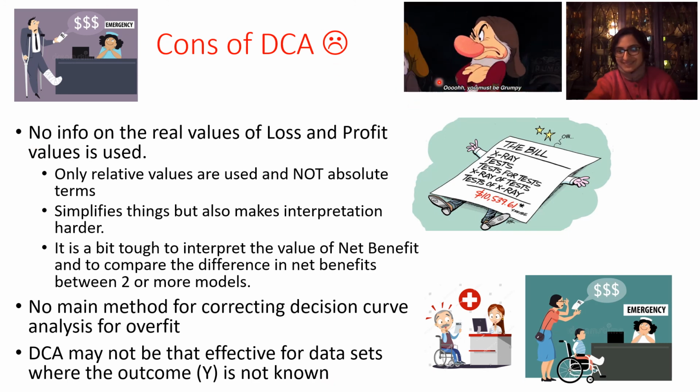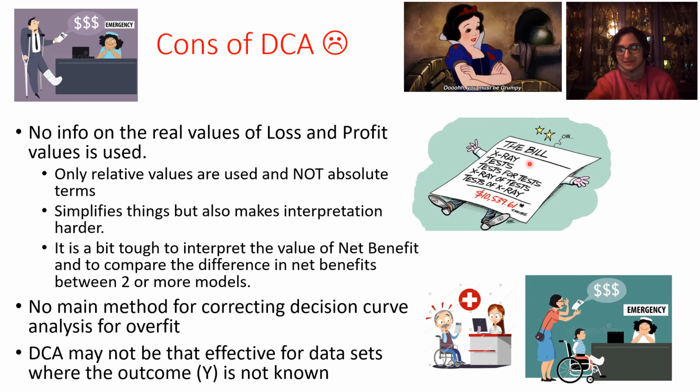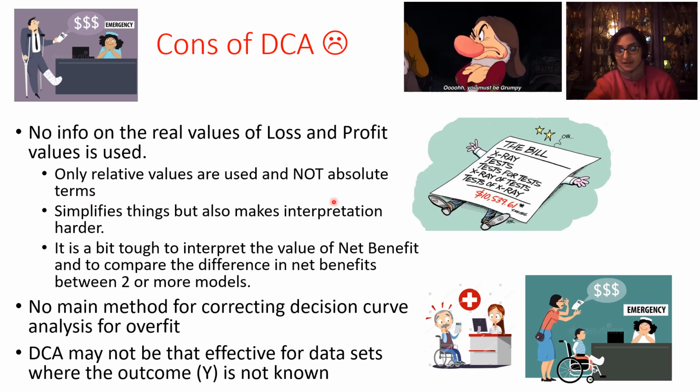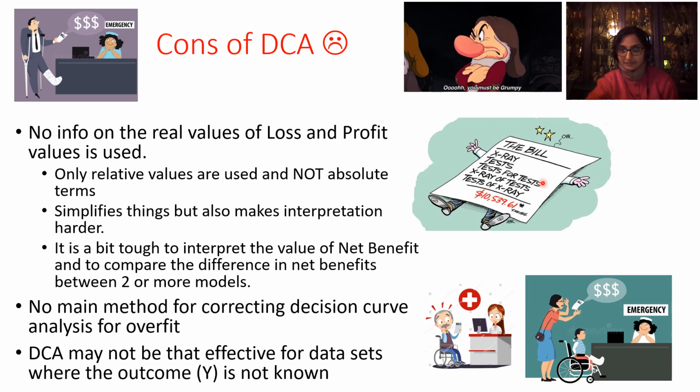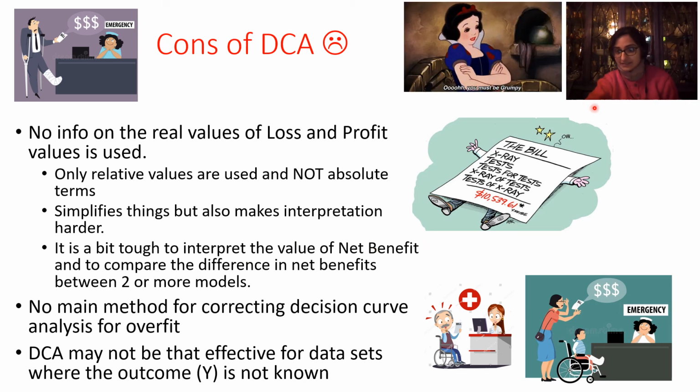So if you look here, yeah, that's me grumpy. You can see that the hospital bills sometimes can be quite atrocious, and it's like an emergency. Oh my gosh, what is the bill? The bill could be very surprising. And the thing is that DCA, what makes it simpler and easy to use and gives it clinical interpretability, can also be a weakness because it's using relative values and not absolute terms. If you go for unnecessary treatment and you have hospital bills that you didn't need to have, that could be a lot. It's shocking to these poor people here. But if you miss out on treatment that you needed, the cancer could also progress to a pretty bad stage. And how do you quantify that, right? So it simplifies things, but it also makes interpretation a bit harder. And we don't really know how to correct if it's overfit, which is another risk as well. If we choose an optimal model using DCA, what if we're overfitting a lot?